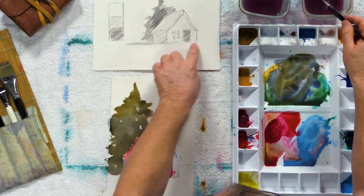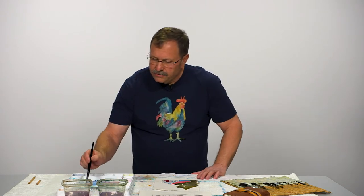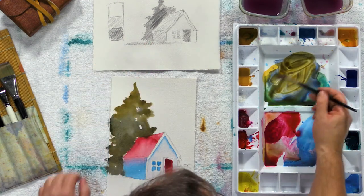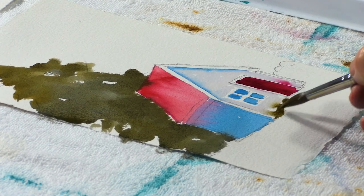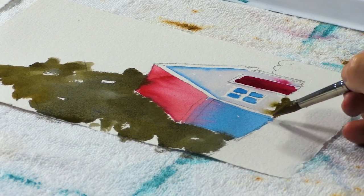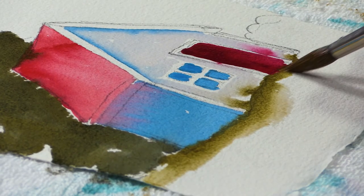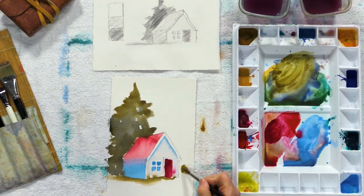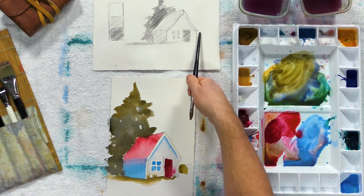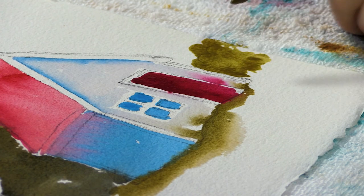Now I just need a little something here in front — I need to put a shadow on the base to let everything sit on the ground. Everything should sit in or on a shadow; it makes them less floaty. There's a nice mid-tone in there. Let's start with a green. Look how that's running up into my little house there — I like that. Let accidents happen in your watercolors; happy accidents right there. Running that shadow along there, rinse my brush. See how that makes the house sit right down on the ground now? I'm going to make it just a little yellower on this side. I decided to add a little bush back here just to push up against the side of the house.